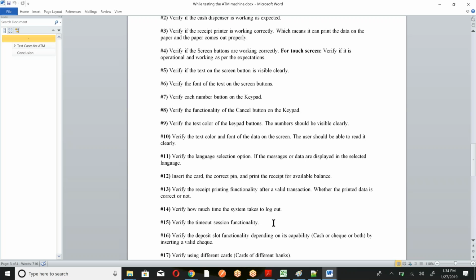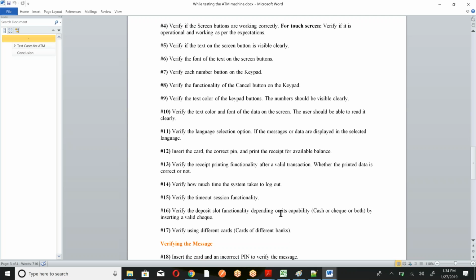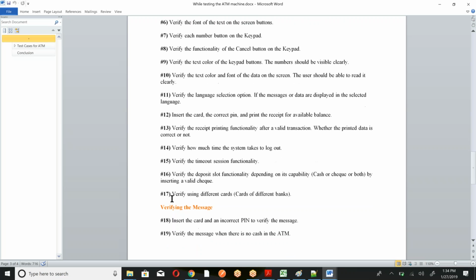Lots of things. And then timeout functionality, session time functionality, and deposit functionality, how much is deposited. And then verify using the defined card. Defined card means suppose they are saying 4 cards. Suppose you use another card, not Discover or Amex; Visa and Master are fine.